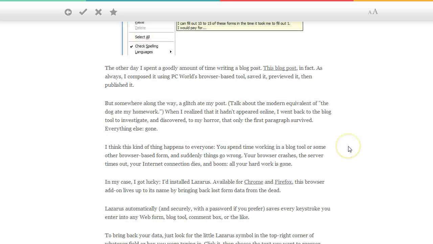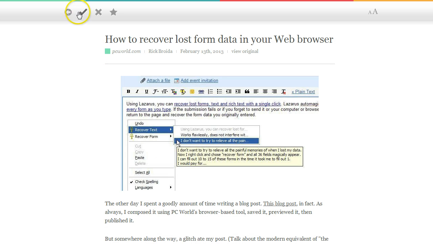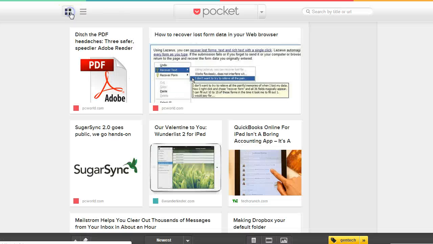So that's kind of a lifesaver. No pun intended. Okay, the pun was intended. But anyway, take a look at his article. He talks about it, goes through it step by step, and I think it's kind of interesting. We fill out a lot of forms nowadays online, so that's very helpful.